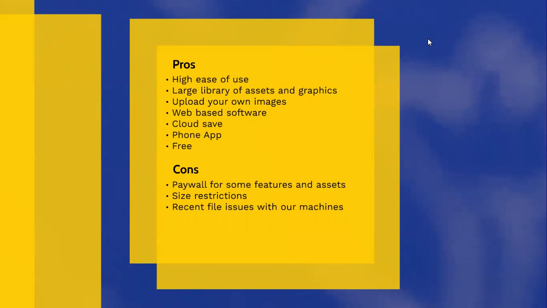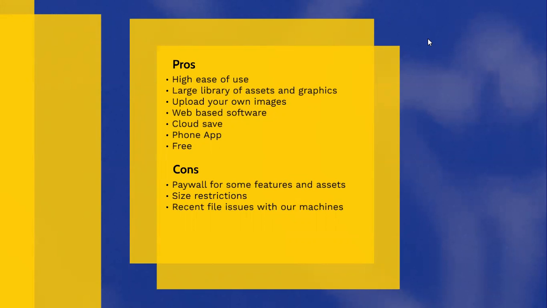There's a phone app, which means you can use it on the go. You don't have to be sitting at home on your computer or here in the space. If you want to work on it while you're on your subway commute, you could absolutely do that. The other big pro is that it is free to use. You do have to set up an account with them, but it's a pretty easy, quick process.